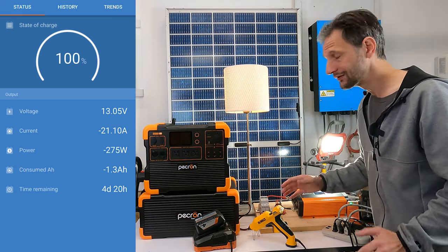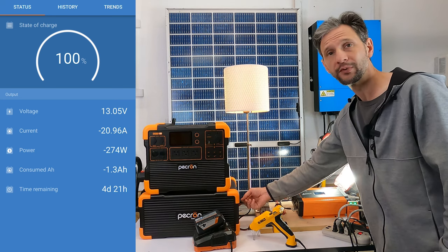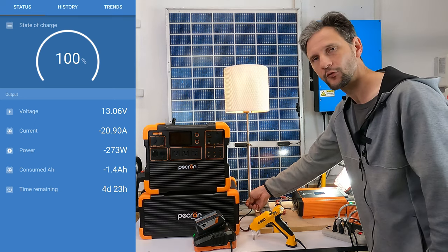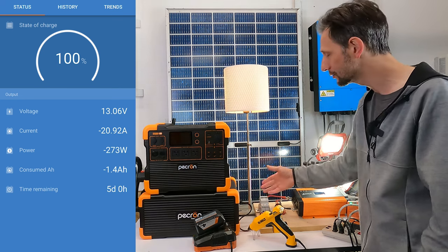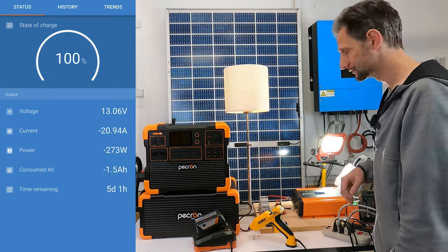This adds so much flexibility to these extension batteries. It also has a 100 watt USB-C port, and it has a 18 watt USB-A port. This cable's getting slightly warm. It would be nice if this was an XT90 instead of an XT60 connector so I could connect a little bit heavier gauge wire on there, but I can't really complain. It's a really nice feature.